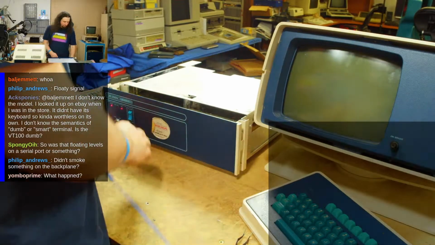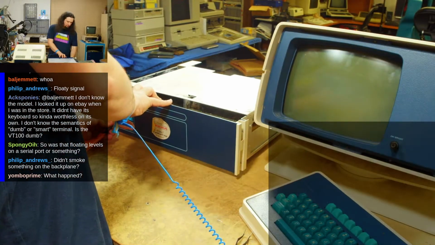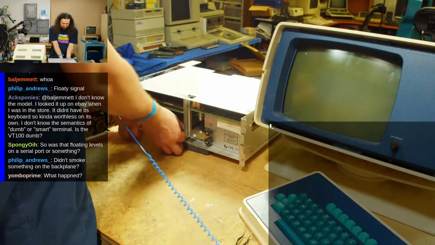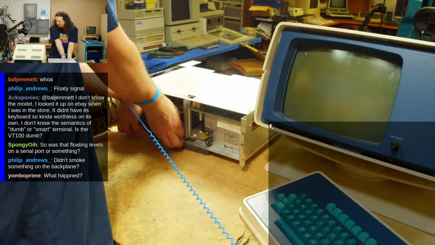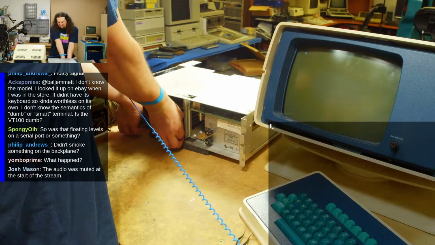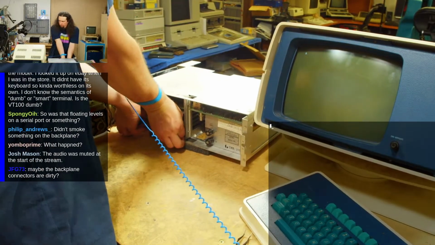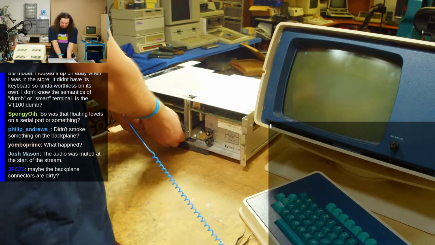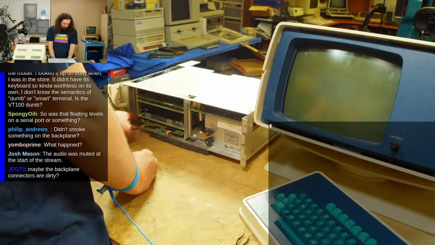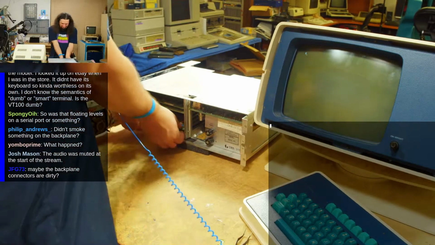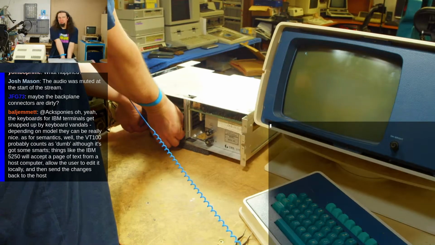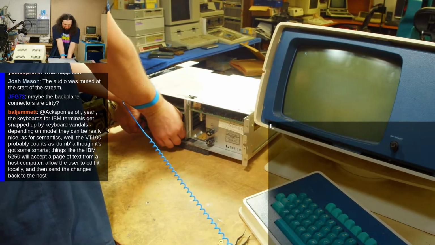Okay. I want to shut it off. I'm going to put in the other card. And we'll see if it comes back. Yombo, I have an extra memory card for the microNOVA, and it's not working. JFG, I am wondering that. Might have to remove the backplane and try and clean it.